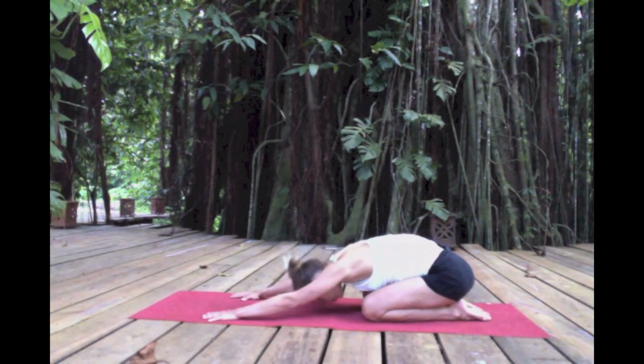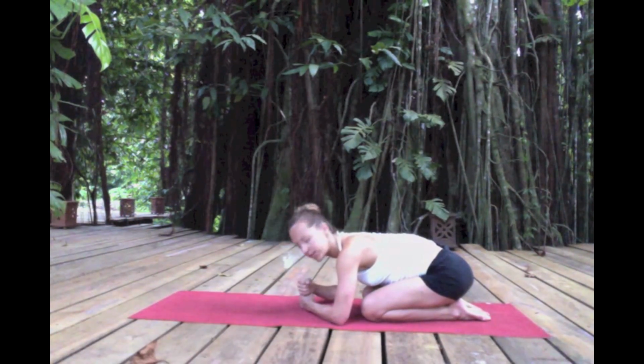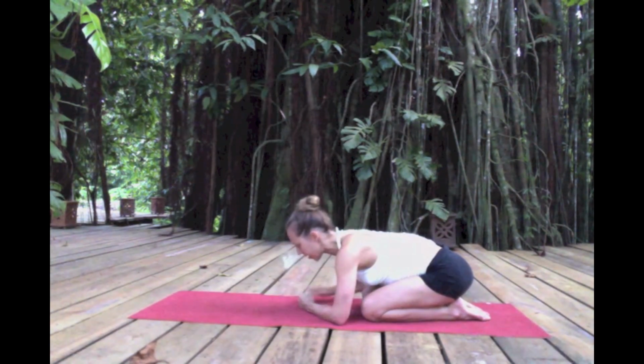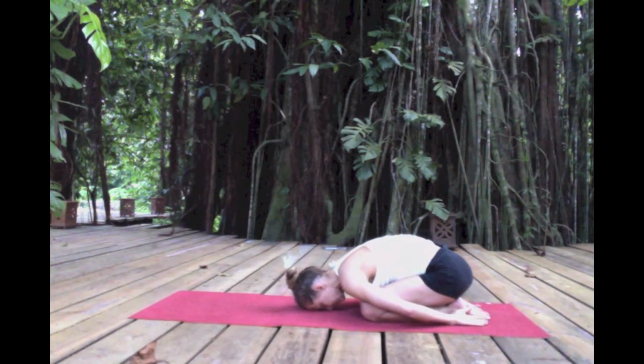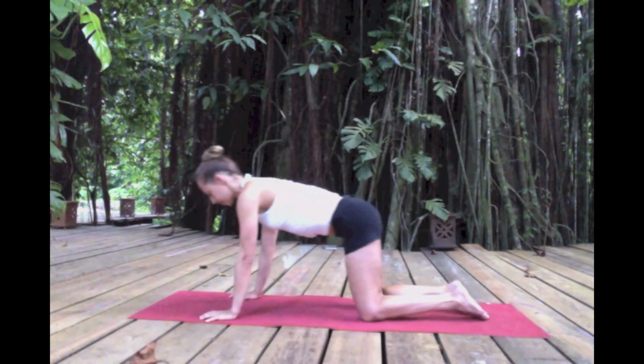If that's too deep for you, you can always take the hands on top of one another, the fists, and rest your forehead on your hands. Otherwise, take the hands now behind you and drop your head. Take 2 long, deep breaths. Then look up. Inhale, come back onto all fours.